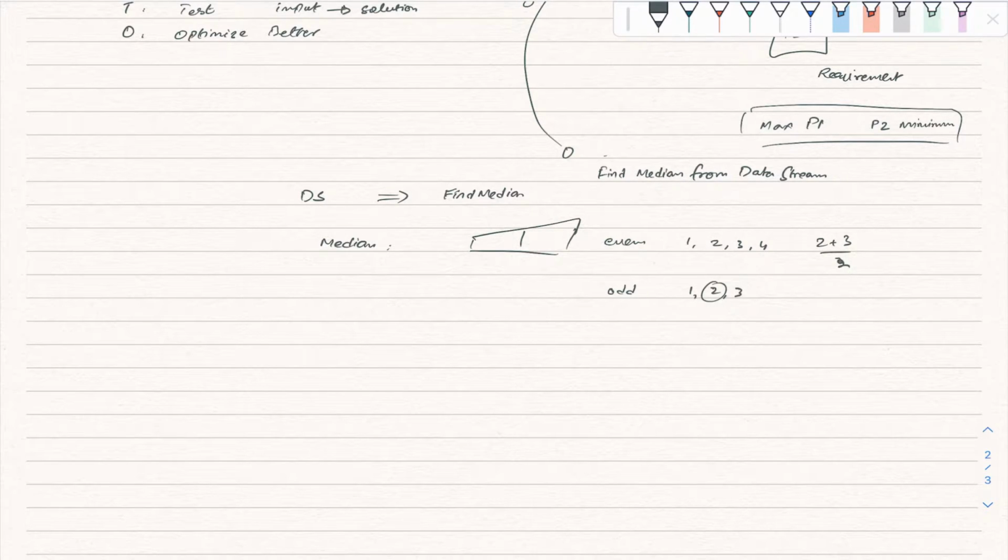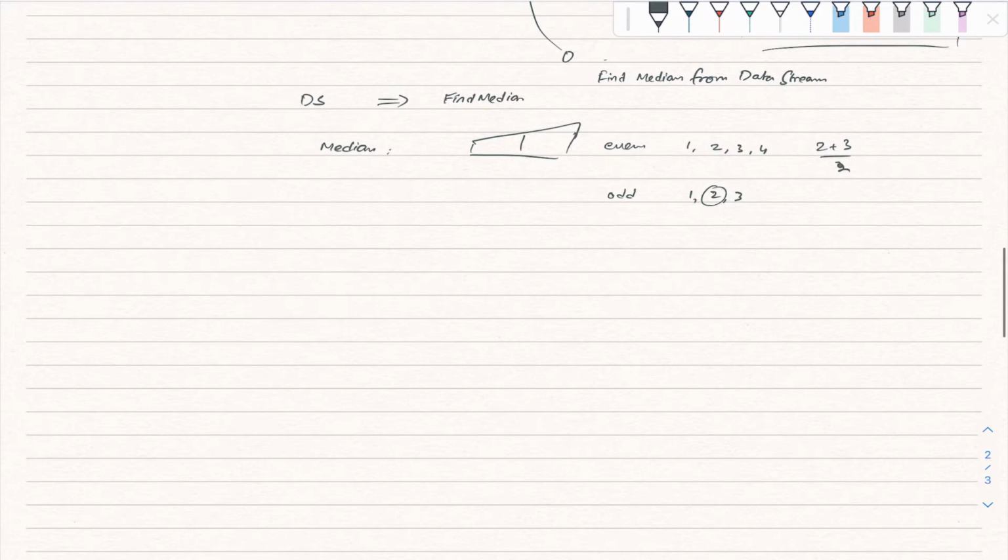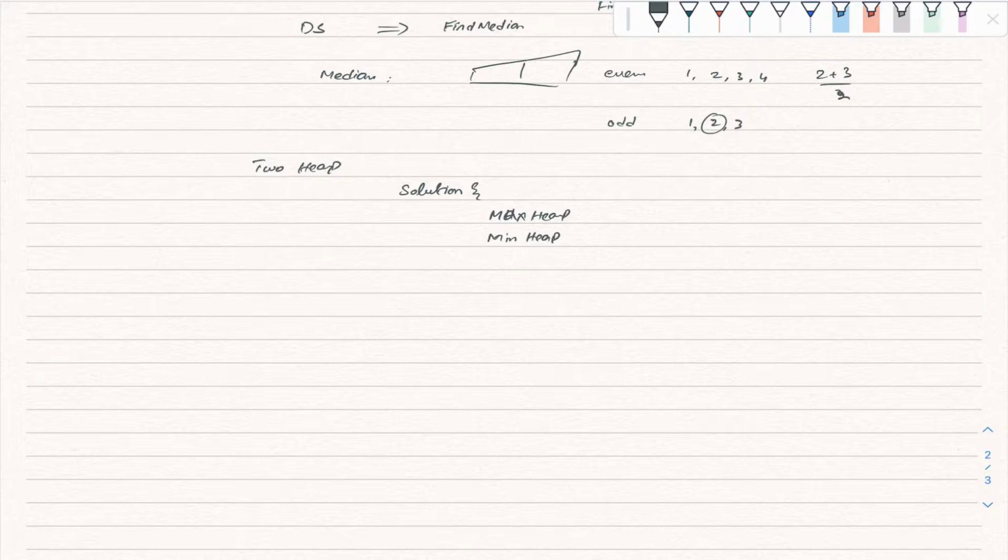In find median from data stream, we came up with a solution using the two heap coding pattern. We make a max heap and a min heap, and we define some functions, like def add, where we keep adding numbers.